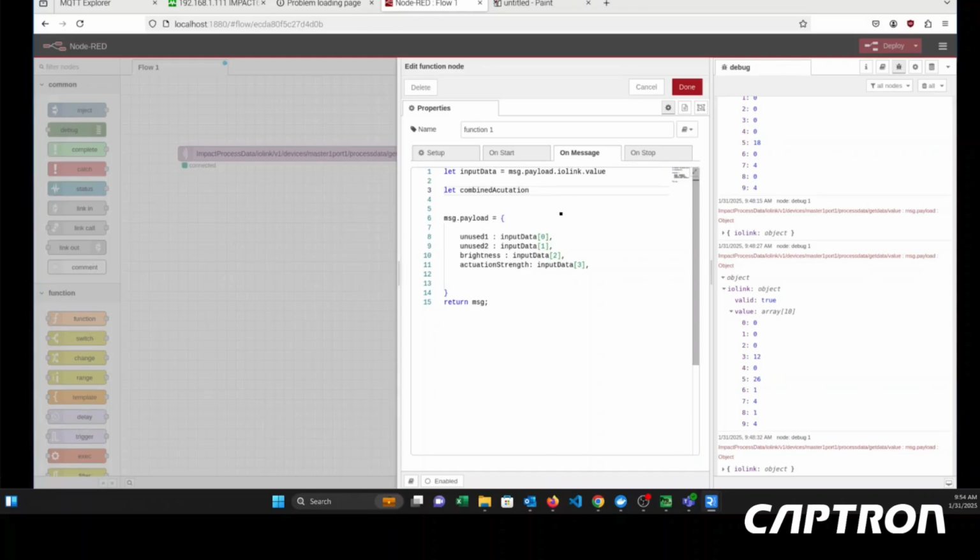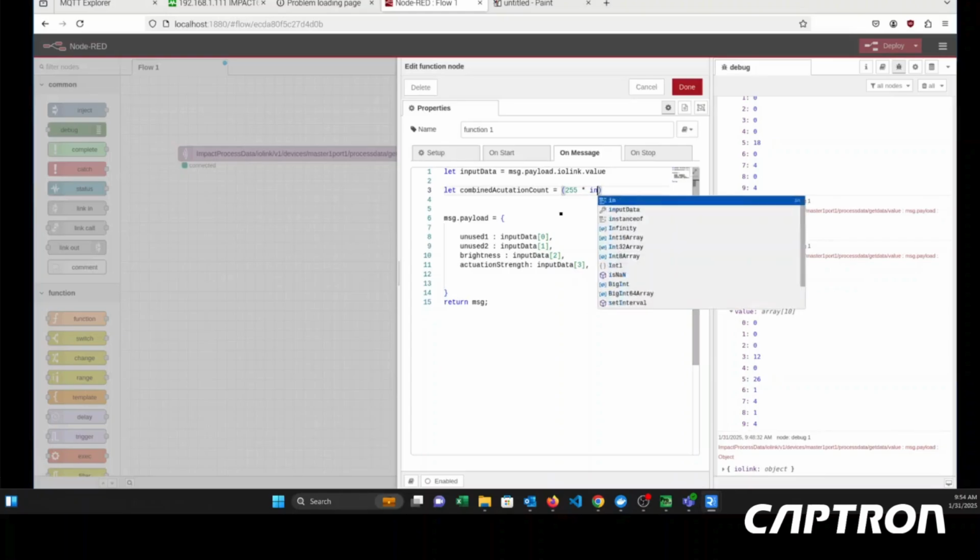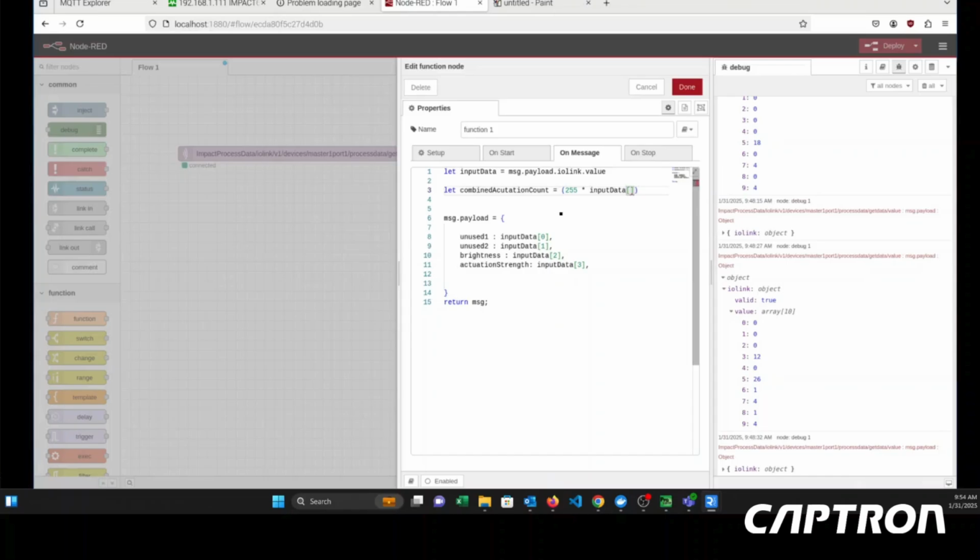position in the array that is the placeholder. So I'm going to call this combined actuation count. So I take any number that is in input data and multiply it by 255.